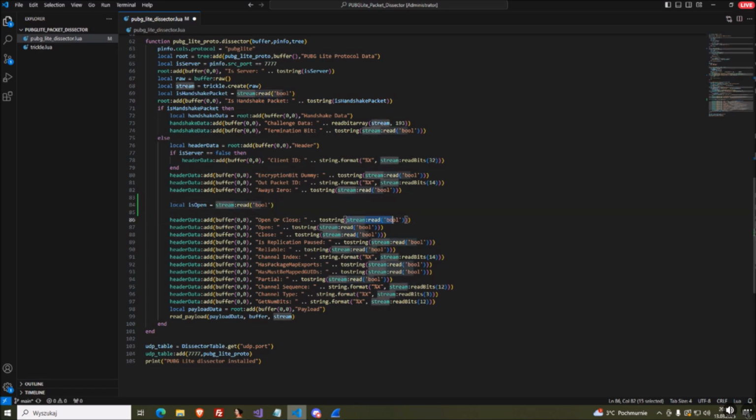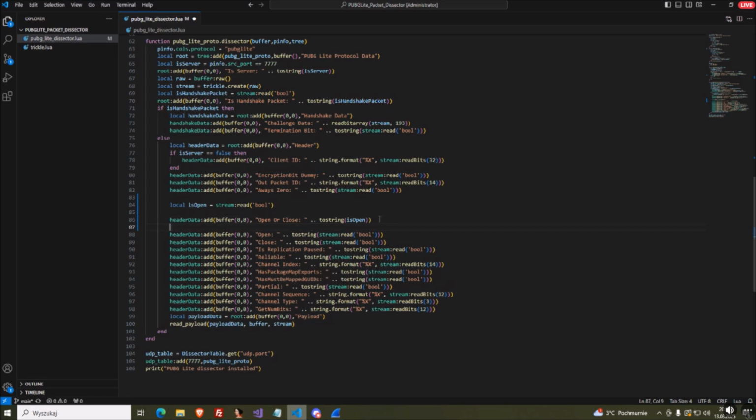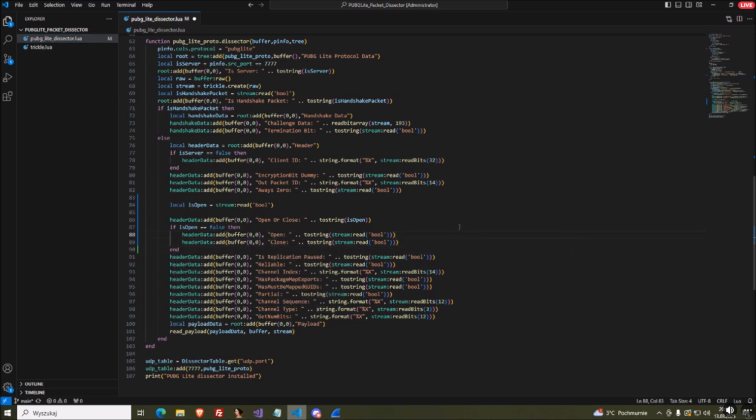Okay, now next line. No, it's fine. Oh yeah, that's true. But the line before, we can already read that, it has to always be read, and then the next two have to be checked by the if condition. So insert a line. If is open, then, if it's not, I think, then compare it with false. I'm not quite sure in Lua how to invert an if statement. Okay, something like that?